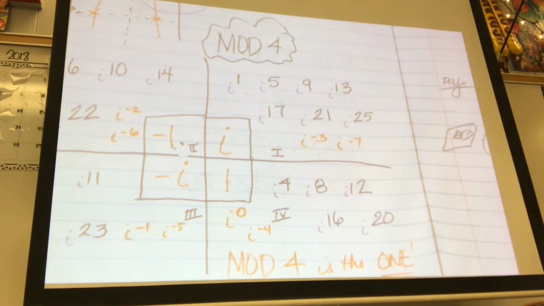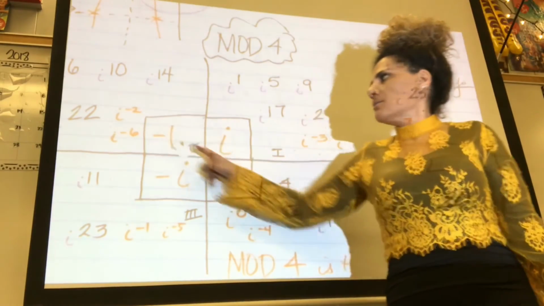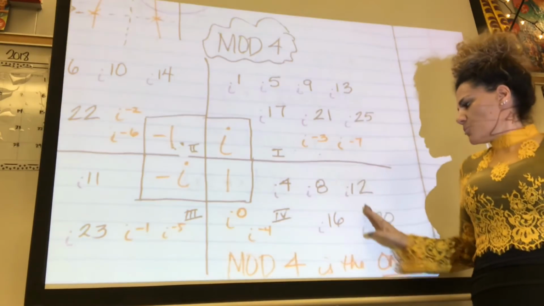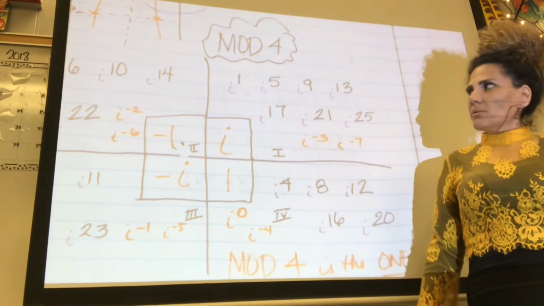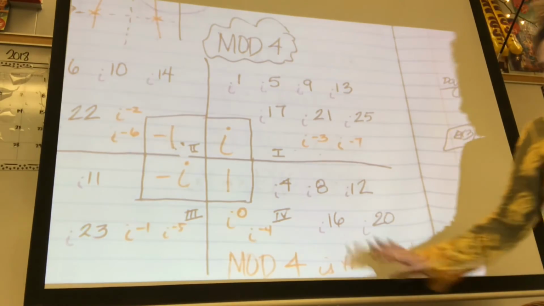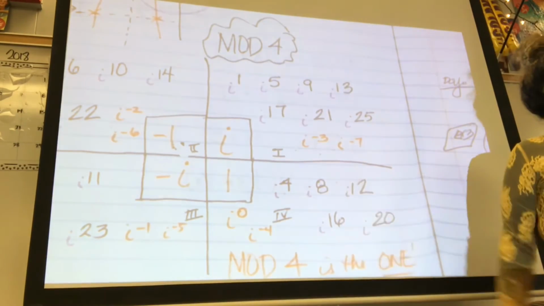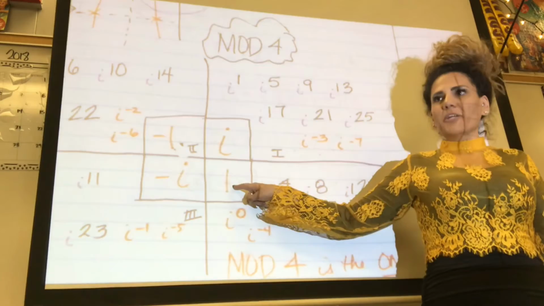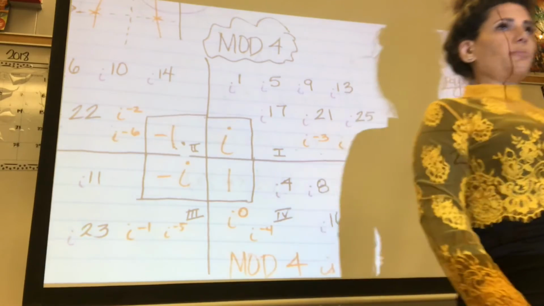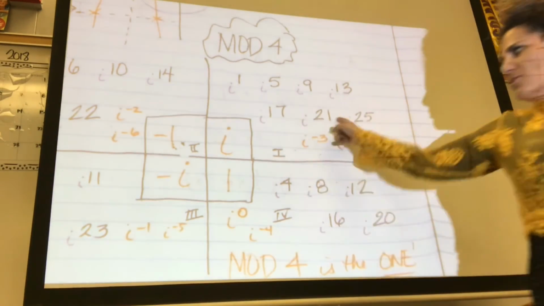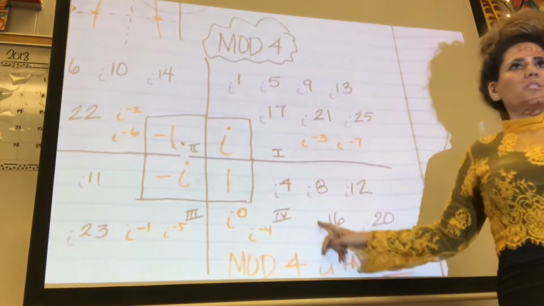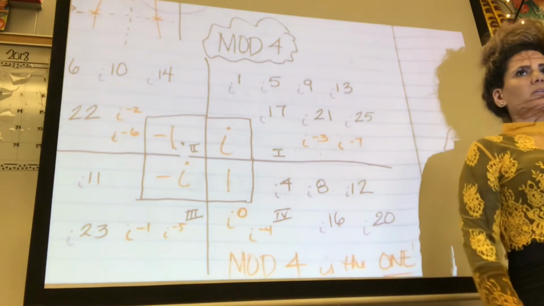There's only 2 ways to make a number real. What are the only ways to have something become real? What has to be true about the exponents? They have to be what? They have to equal 0? Ready? Let's take a look at all these numbers. All these numbers have a real answer of 1. All these numbers have a real answer of -1. Are you with me? So these guys are not real. What can I multiply by to make them real? What do you notice about all the exponents for these guys? They're all evens. Y'all with me?